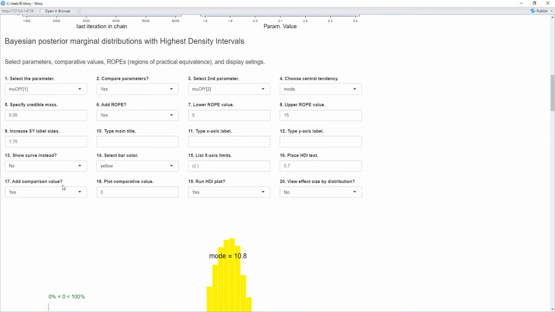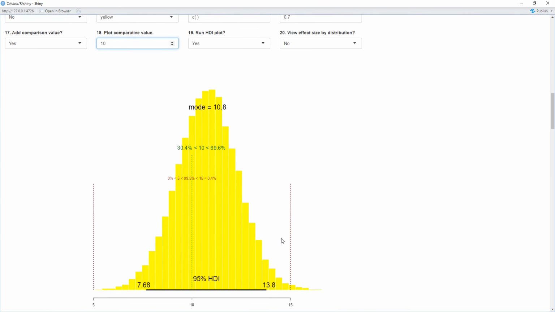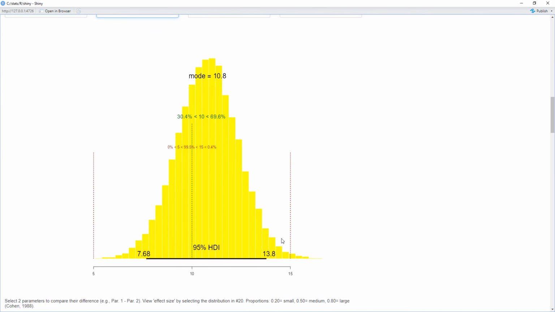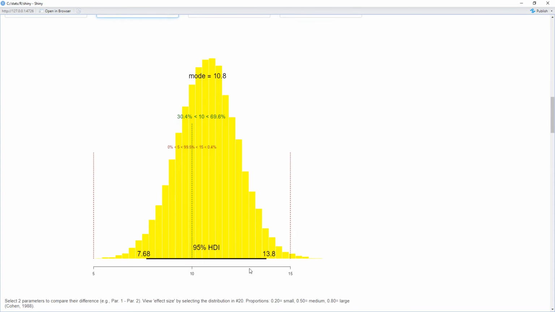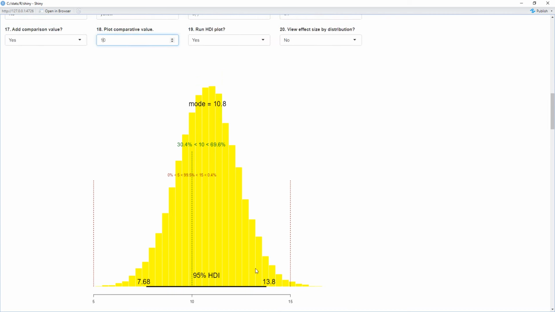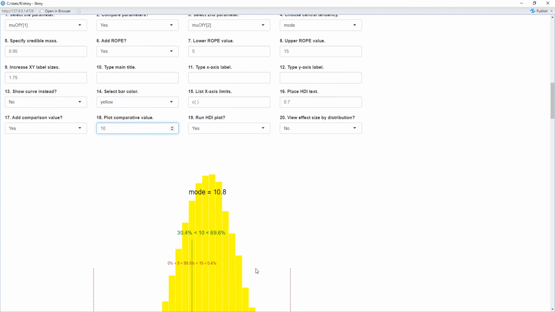And we're going to put that comparative value back to 10, because that would be that middle value that maybe they were suspecting. So we see that within that rope, we have the 95% HDI for the difference between those two conditions on their length of stay. And in this case, we accept the null hypothesis. That's one of the nice things about Bayesian analysis, that we can accept the null hypothesis when we're doing that here. Okay, so just a quick thing to show.